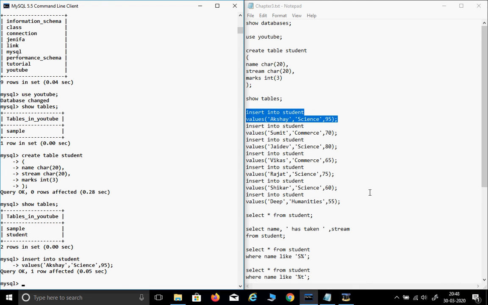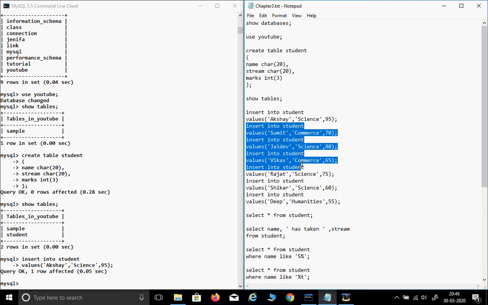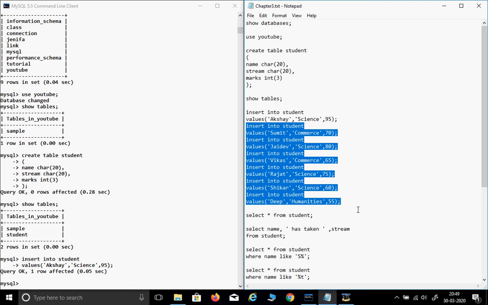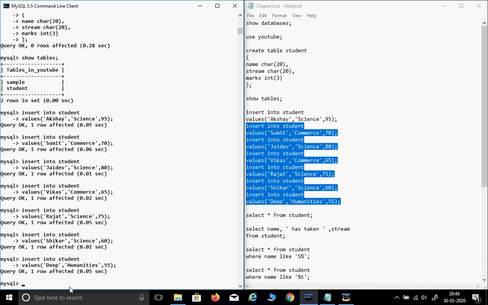Now if you notice, I had told you earlier that I was going to use notepad. After we have typed in this one query, we can now make a copy paste of this particular query as per the number of records which we want to enter and make the changes respectively. This way it will save a lot of time. This is what I have done over here. So now I'm going to enter the data of the remaining students and just do a copy and a paste, and here all the records have now been entered.